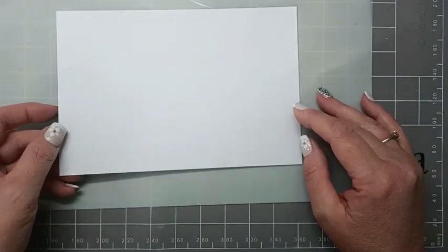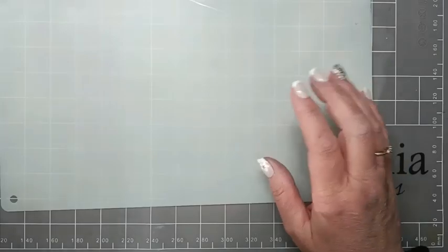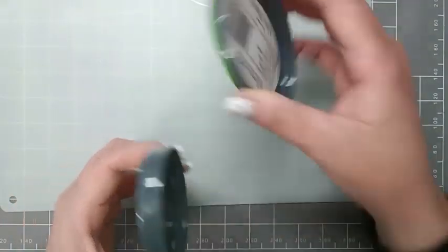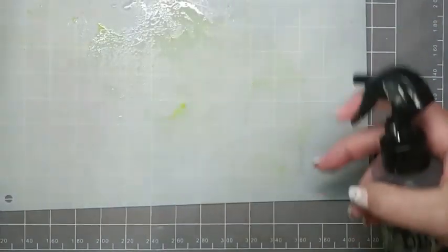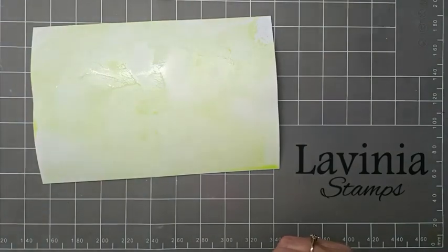For today's card, I'm using a piece of card that is 5 inches by 7.5 inches. So I'm going to start off by using Elements Lime Punch. So I'm just going to pop that down onto my mat. Add a bit of water, and then just going to pick it up all over the card. So I'm just going to keep rotating my card around and just pick the colour up, and then I'm going to give it another spritzing just so that we can cover our card. And then I'm going to give this a quick dry with my heat gun.